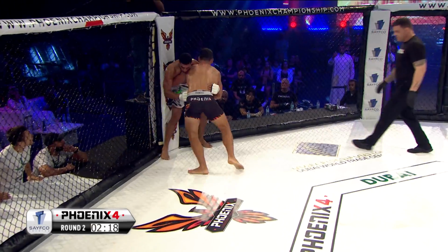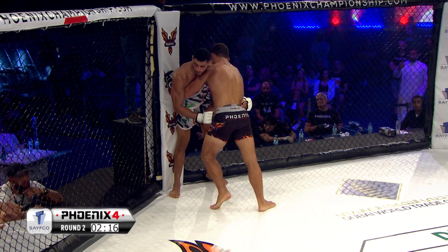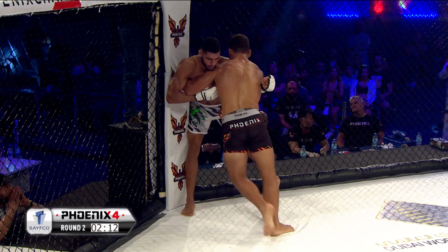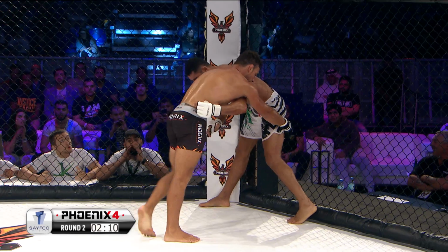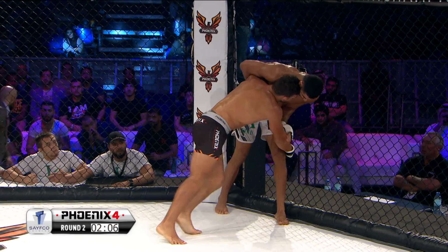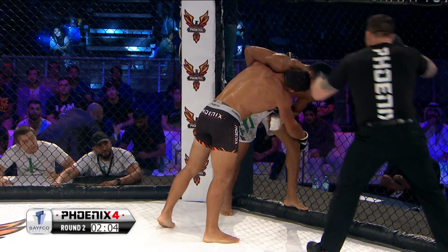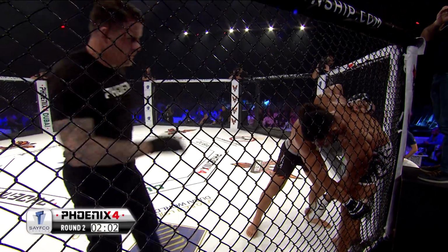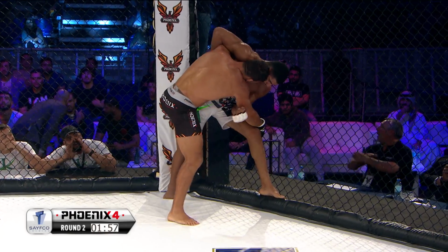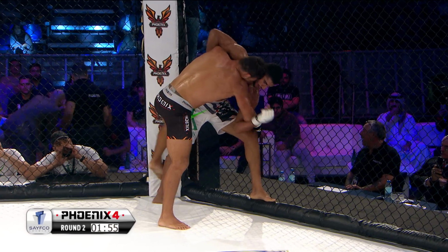Doing a very good job here, but he is hitting a lot of shots on the way in, which is scoring points. And also, you don't want to be hitting too many shots with 4-ounce gloves. He's just looking a little bit battle-weary and a little bit worse for wear for me. Given out some of his best shots, Van Dijck stood in front of him and taken them. That chin has been tested, but that is granite.